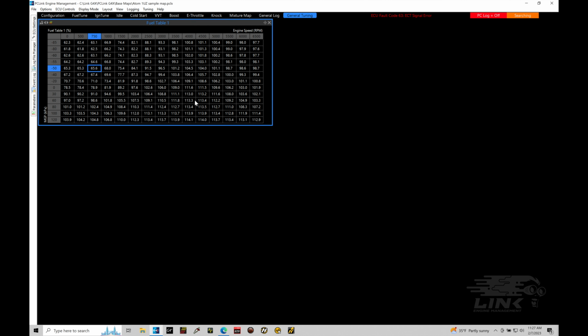Now once we're happy with where the table is going to be on the screen, we can lock it into place up here, and then we can also lock it so that nothing else can be brought into the same window. Just so we can see, for an example, if I go here and I select a different table, let's say my target lambda table, that brings that table into the window here. I can flip back and forth between those two, but I want to have one table open at a time within one window. So we'll lock this. So now if I go back in here and I select my lambda table, it'll open that up in a separate window. That is, in my opinion, the best option here.